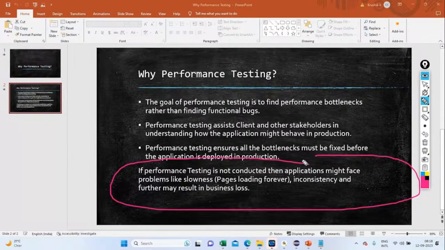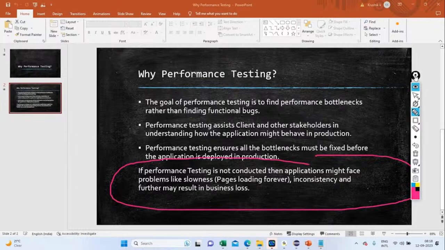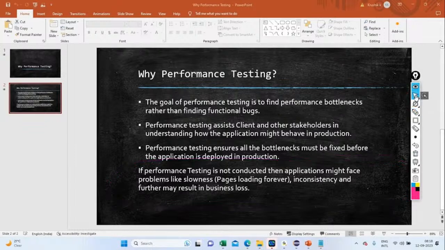Let's say you are playing a game, and if it is not responding, what will you do? You switch to some other game with similar features, similar options, right? So performance is very, very important. It will keep on growing, so there is no end for this. You can ask me, sir, what is the future of performance? That's what I wanted to tell. It's a very important aspect for every application, for every business.